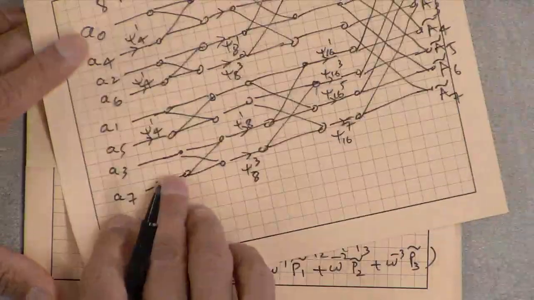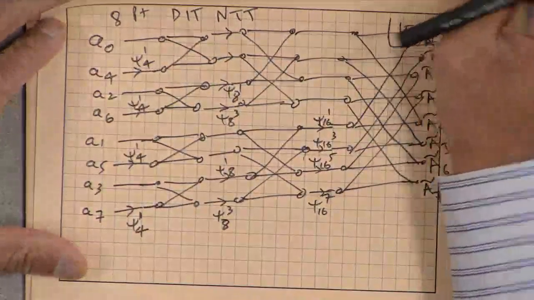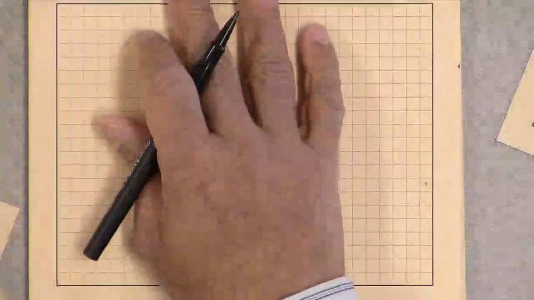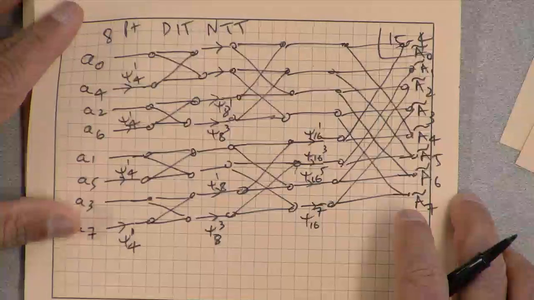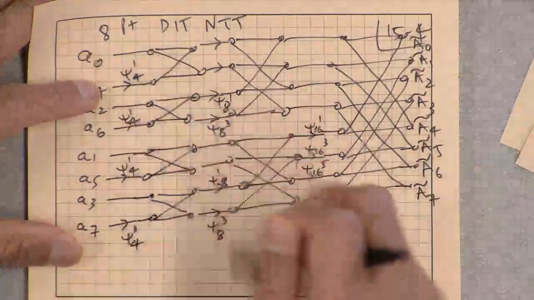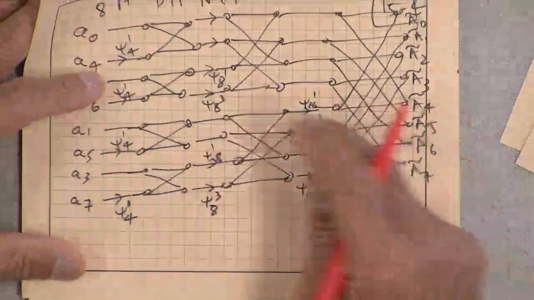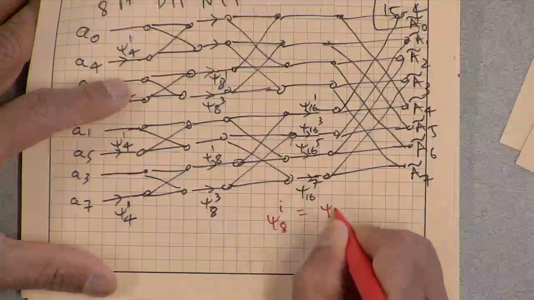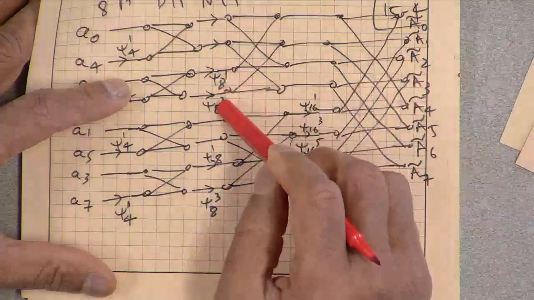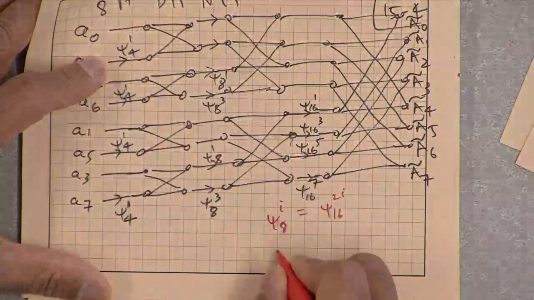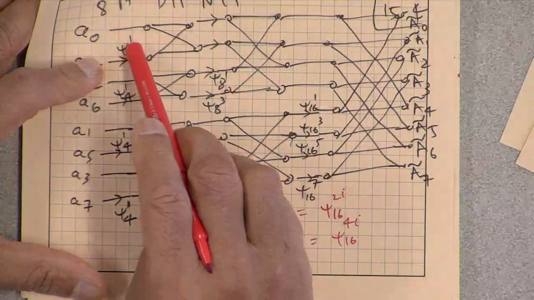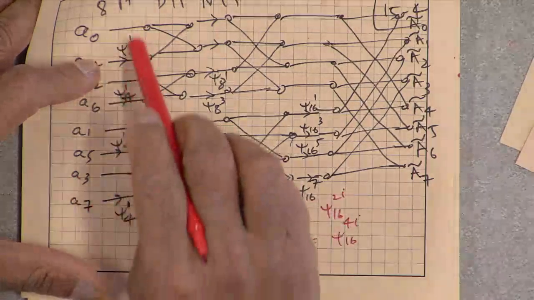So now all I need to do to compute the inverse is take this 8 point structure we derived and just transpose that. If I just transpose that, then I get the modified structure. Just transpose this and take the inverse. One other thing you probably noticed: if I want to put this all into base 16, psi 8 to the power i would be psi 16 to the power 2i. And psi 4 to the power i would be psi 16 to the power 4i. So this would be psi 16 to the power 1, psi 16 to the power 4. You could write this as psi 8 squared, psi 16 to the power 4, it doesn't matter.